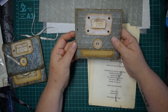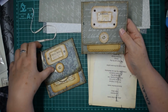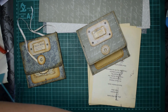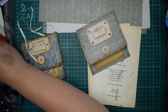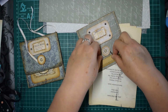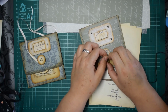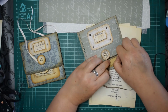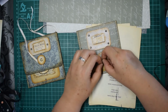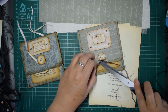Right, now we're almost done. So what do we need to do? I was going to do some decoration on that pocket because I quite like that, and then we need to put the ribbon on. Let me see if I can find it. Things do keep disappearing on me. There it is. I've got this nice brown organza ribbon that I thought would work just fine. So I'm just going to quickly tie this on, and this itself will lift up the little circle, make it so that we can get our tie underneath. Just give it a little double knot. There we are.